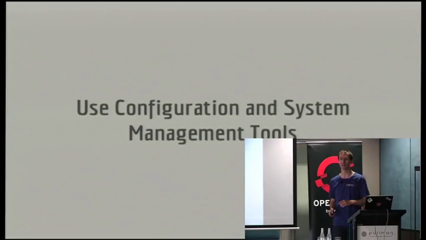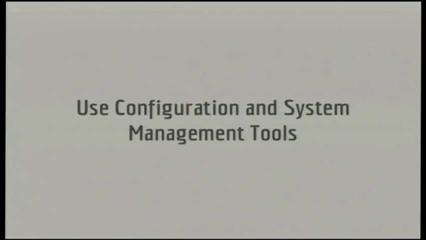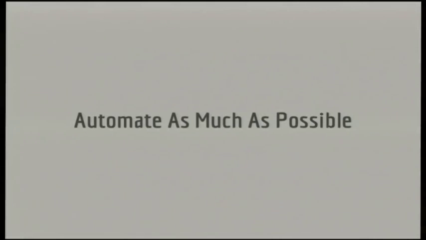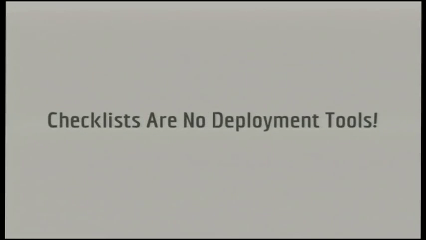How to prevent it? Use configuration and deployment technologies to deploy code for you. Automate as much as possible - not necessarily all at once, do it step by step, but do it please. Checklists are not necessarily deployment tools, because you go through them one item at a time. And that's what they did - apparently one administrator forgot to check one item on this list. So automate, and keep track of dependencies. Because if they would have done that, they would have seen that this particular service or server was not up to date, and wouldn't have restarted the entire system on Monday morning.